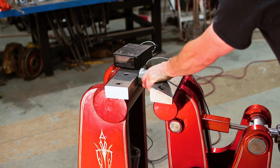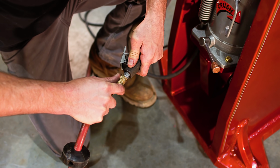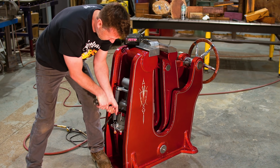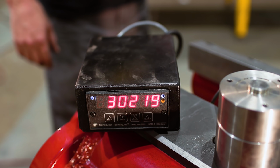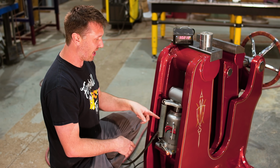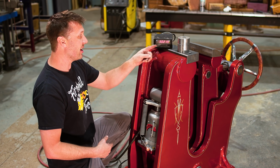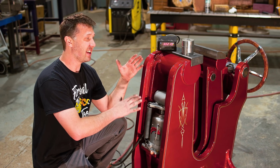Let's see how nice it is to loosen up. Like a breeze. Okay, let's test the air over hydraulic jack. Okay, so that's where we're at with the air. 22,000. There's 30,000. So the jack was 30,219 pounds, and that's perfectly in line because this is a 32-ton jack. The mechanical advantage is cut in half because of the arm length. So that's perfectly acceptable. Remember, this is not a press, it's a clamp.